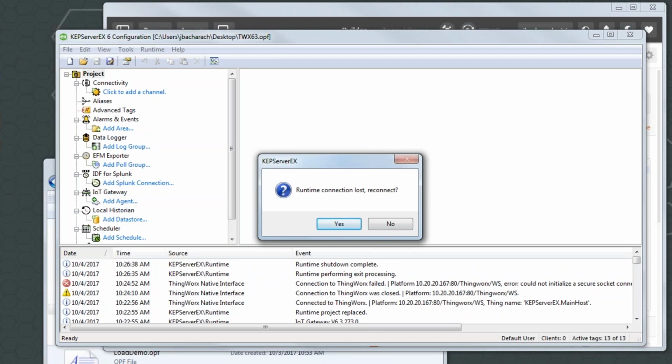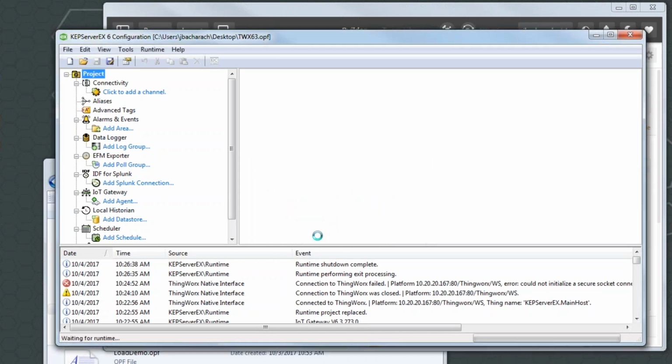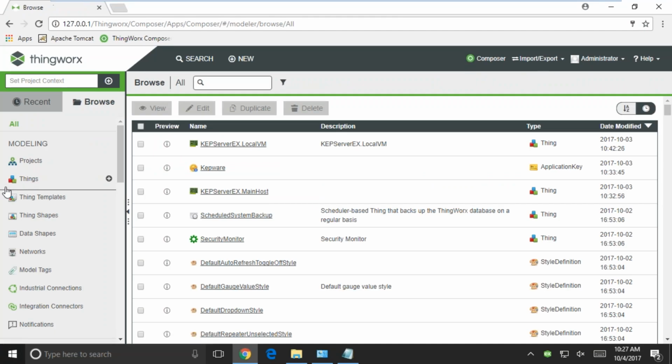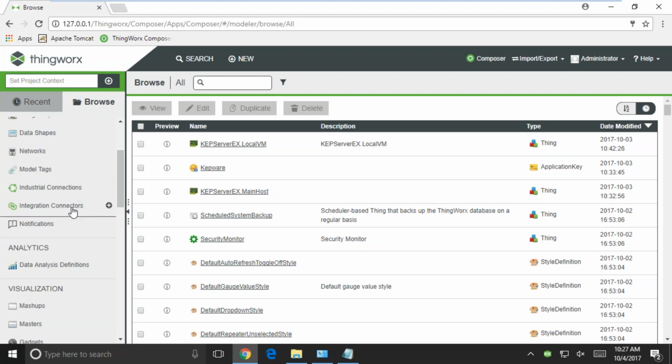So Michael, that is not something you need to create. What I'm showing you here in Thingworks is included with this industrial gateway object that you can create. So if you go into our browse here in Thingworks, and just for background for everybody, you can create things, which are a type of entity that just defines maybe an asset you have out on the floor. So maybe it defines a conveyor belt and all the metrics surrounding that conveyor belt, or a pump, or even a PLC itself. So you can create that, but then we have this new option in Thingworks as of Thingworks 8.0 called industrial connections.